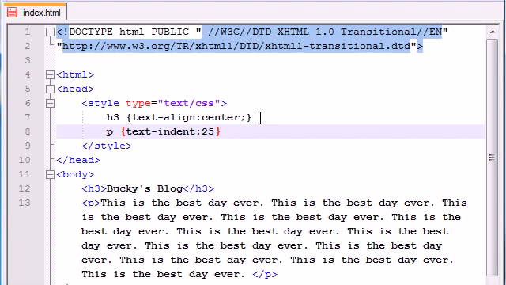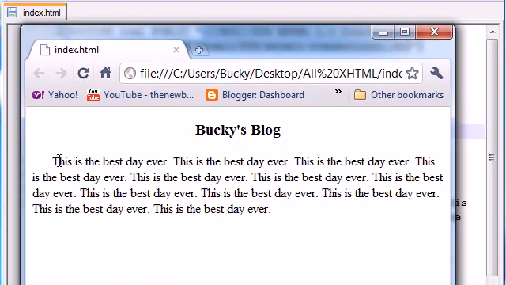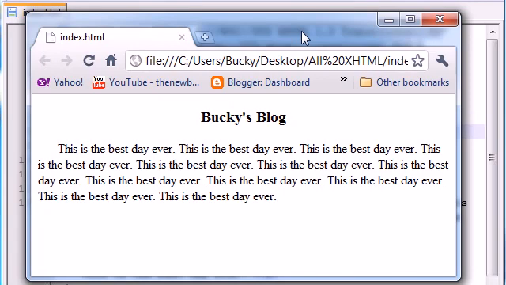How many pixels do you want to indent it? In order to do that, just write the number of pixels and write px after it. So now once we go ahead and save it, it's going to indent that 25 pixels. Or again, you don't have to indent it 25, you can indent whatever number you like, but that is how you indent text in a paragraph.